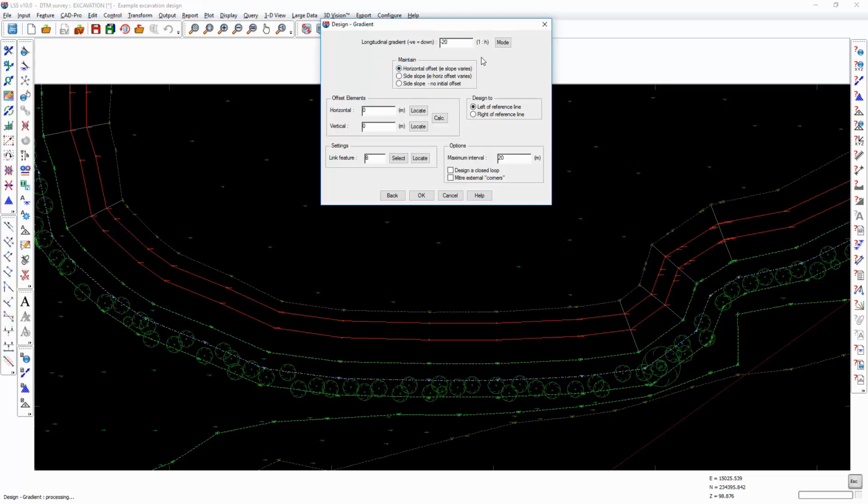I'll come on to the maintain options in a second. From my start, I'm going to offset 1 meter horizontally and then go down 1 meter. Link feature will be bottom of bank. Design to my right. Do not design a closed loop and do not miter corners.